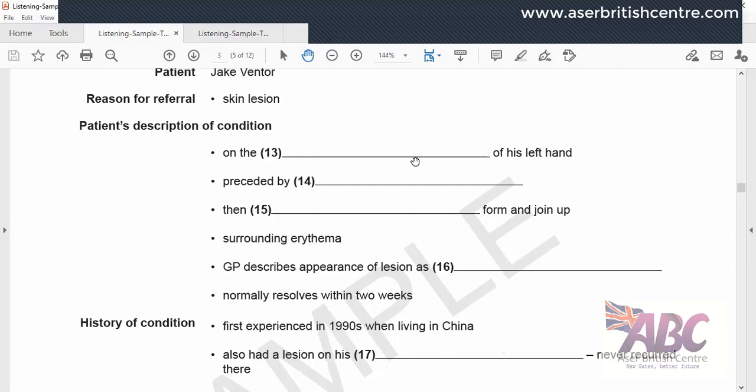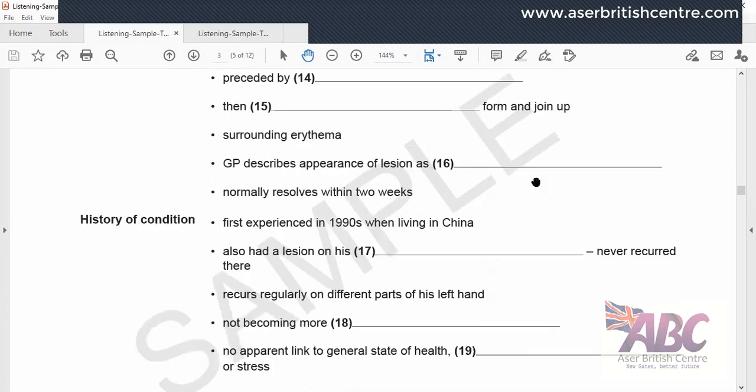For example, maybe on the surface or on the top of his left hand. That's right, something like that. Or on the palm of his left hand. So mainly we will have a noun, because we have a definite article, preceded by maybe moving, lifting something, a verb with ing, and then a verb also, mostly, and after that a noun.